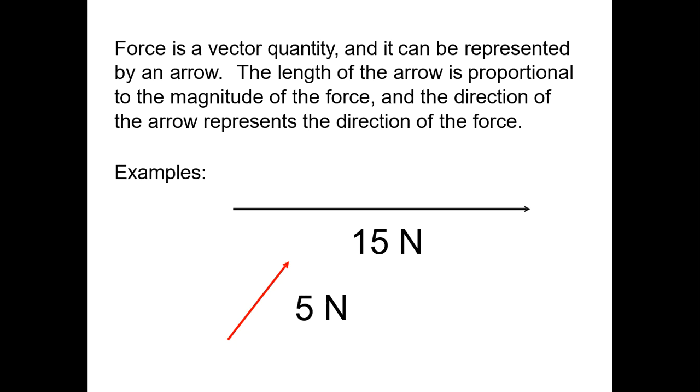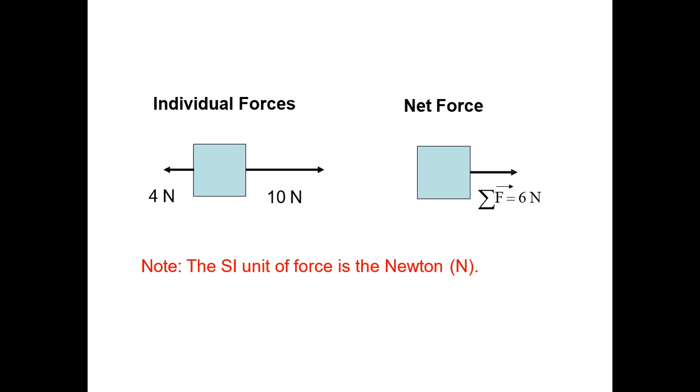Please note that we have a 5 Newton force shown there and a 15 Newton force. 3 times that 5 Newton force is not equal to the 15 Newton force that you see. All right, if we were to place this head to tail, another one, 5 newtons, and then 5 newtons, they'd have the same magnitude, but they would be pointed in different directions. Okay, so let's get into this a little bit. We have our individual forces here. Let's say we have a tension force, 10 newtons to the right, and a 4 newton frictional force to the left.